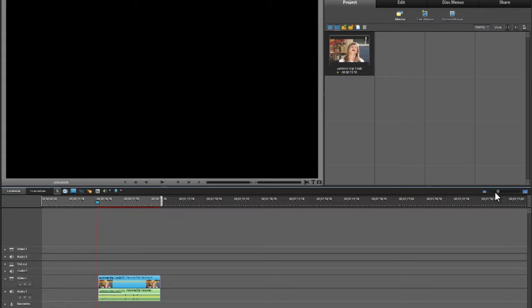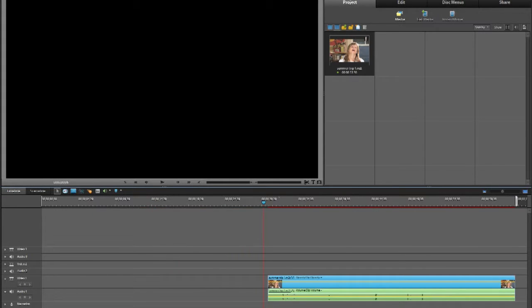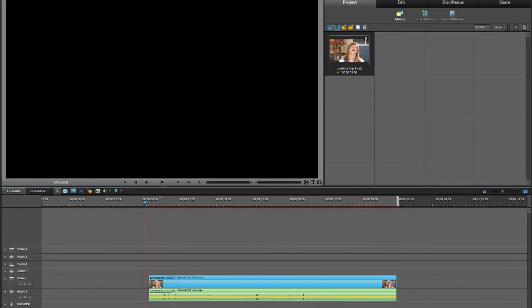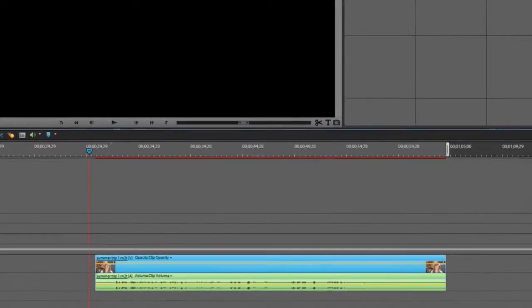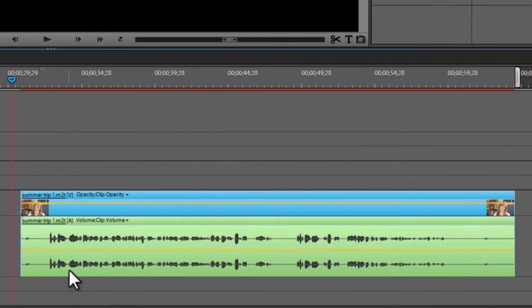I can also use the plus keys and the minus keys on my keyboard to zoom in and zoom out. So I'd like to zoom in enough so that I can fairly clearly see this clip. You'll see that there's a representation of the audio in a waveform. I can make that larger so that I can see it more easily. And let's just play this clip.